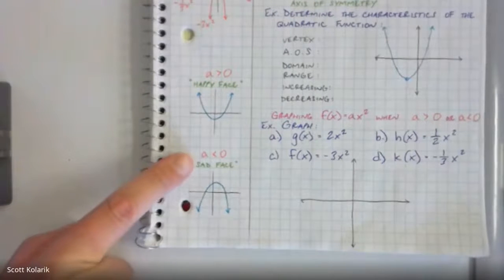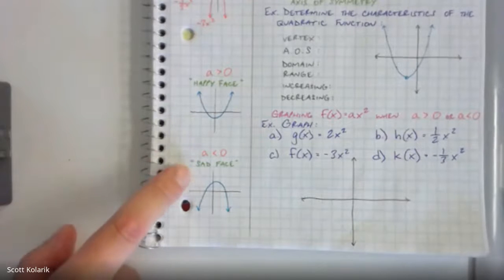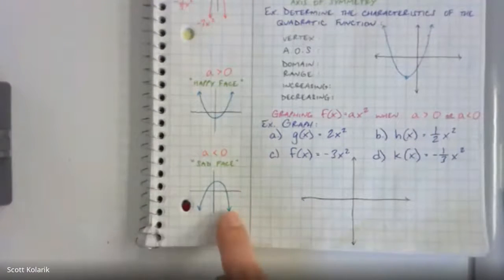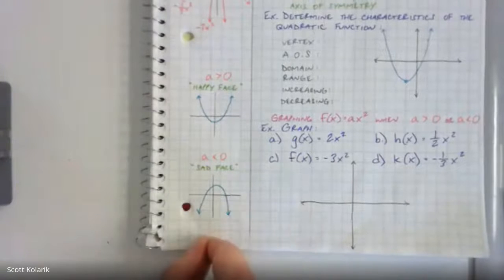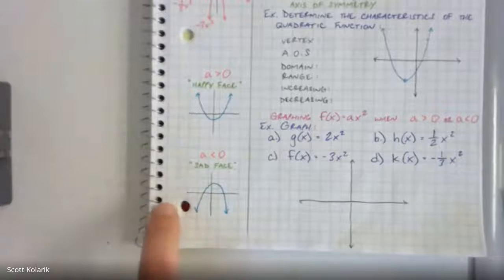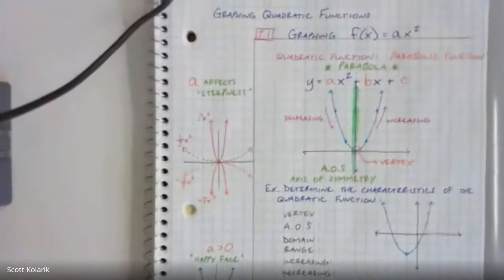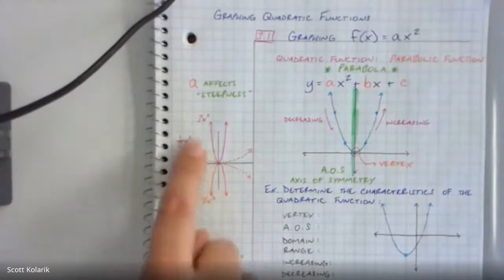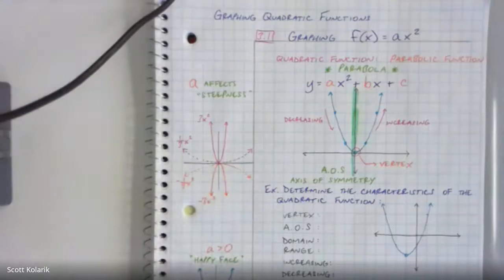And conversely, if a is less than 0 or negative, sad face. Okay, that's where we get the frown version of it again. And again, steepness applies the same way. The bigger a is, but negative, then it's all the steeper. It'll drop all the faster. It'll be pinched tighter. Or if it's still really close to 0, like a fraction, but still negative, it still opens downward. It would just be a little bit wider. Okay, and again, you can see I did that over here in the margin. I gave you some positive ones, these pink ones, a steep one, a shallow one, and then these orange ones represent the sad face, or the negative, downward opening ones.